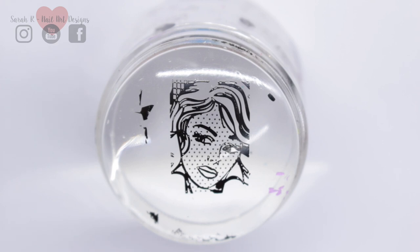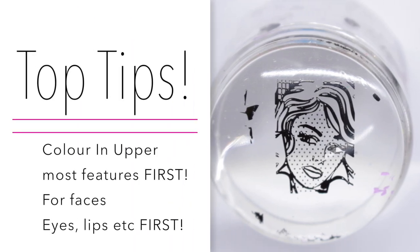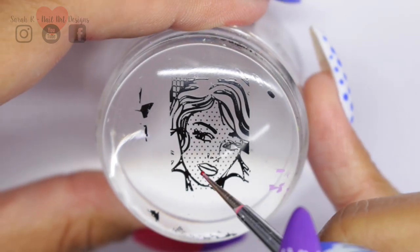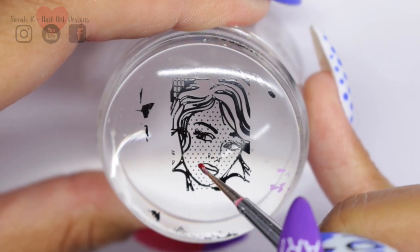So I do have a couple of top tips when doing reverse stamping. Now, colour in your uppermost features first. So this is a face, so I'm going to do the eyes and the lips first, because then I'm going to be putting a flesh colour over the top of the face. So what you want to see at the top, you colour in first. I really hope that makes sense.